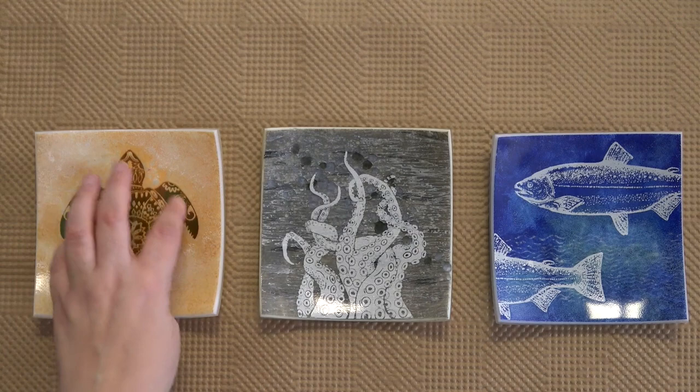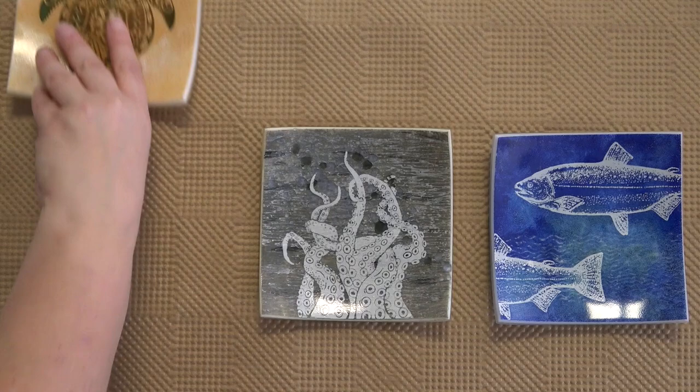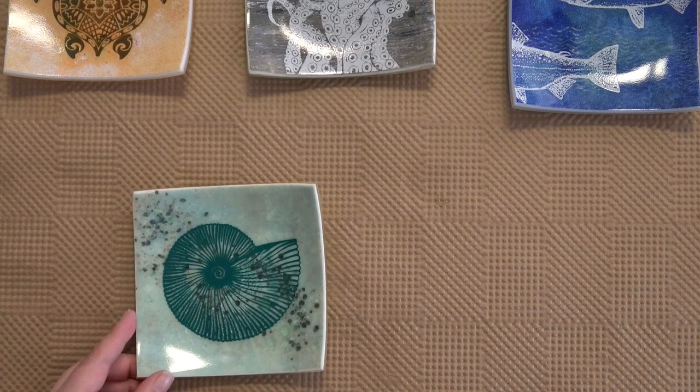If everyone likes this, I'll do another one and we'll just keep going. I'm super addicted to this right now because I just think it's so easy. And also these are slumped into just a bullseye square slumper. That's a cool one with a nautilus shell.